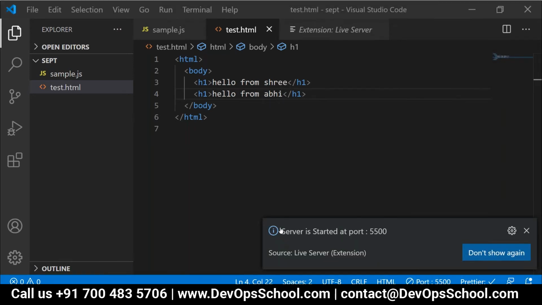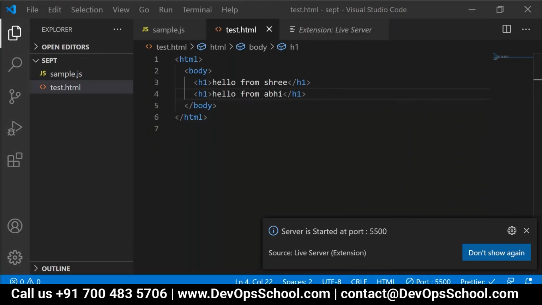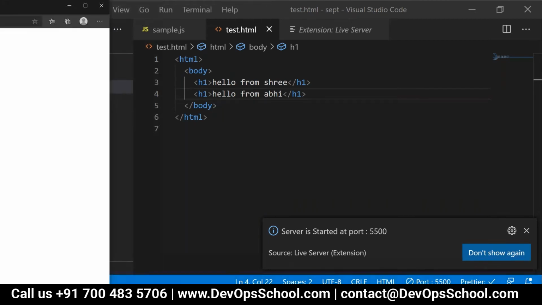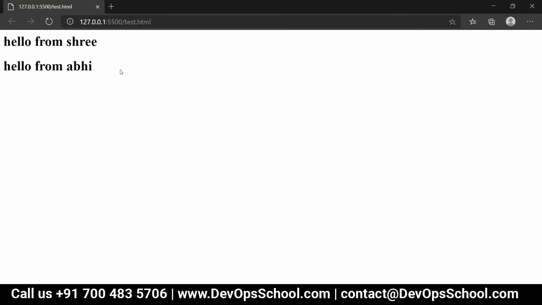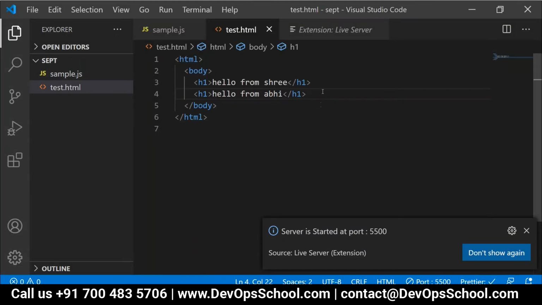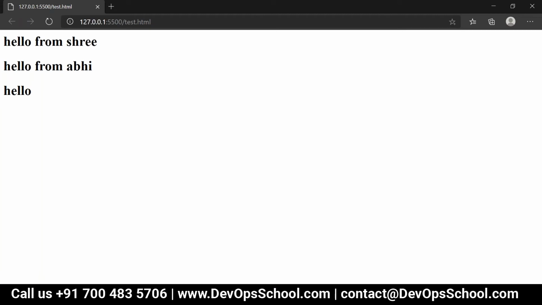It's going to start your application on localhost and the port will be 5500, right? Okay, now have a look over here. Let's say I'm going to add an h1 again and I'm just providing hello. I'll just save it. I'll switch to the UI.